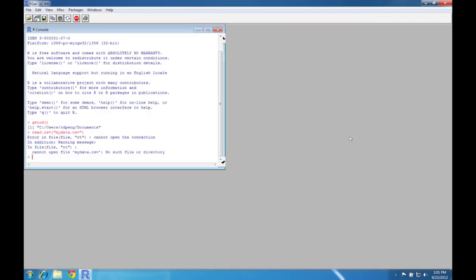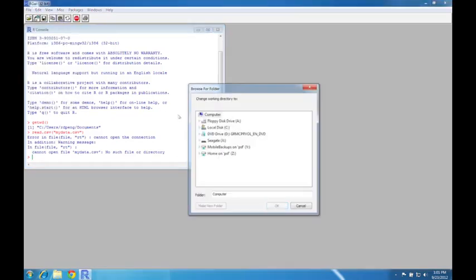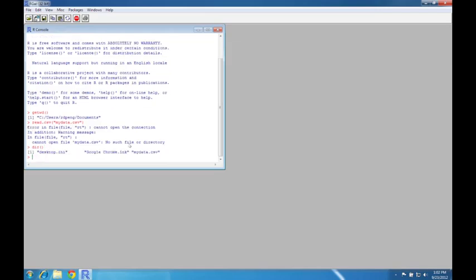So one possibility is that, if you know where this file is, you can move it to your working directory, or you can change your working directory to be wherever this file happens to be. So I can go to the File menu here and choose Change Dir. And I'm going to go into my local disk here, go to Users, rdpang, and I'm going to go to my desktop here. So now if I type dir, I'll get a list of the files that are on my desktop here. You can see that, lo and behold, here is my mydata.csv file.